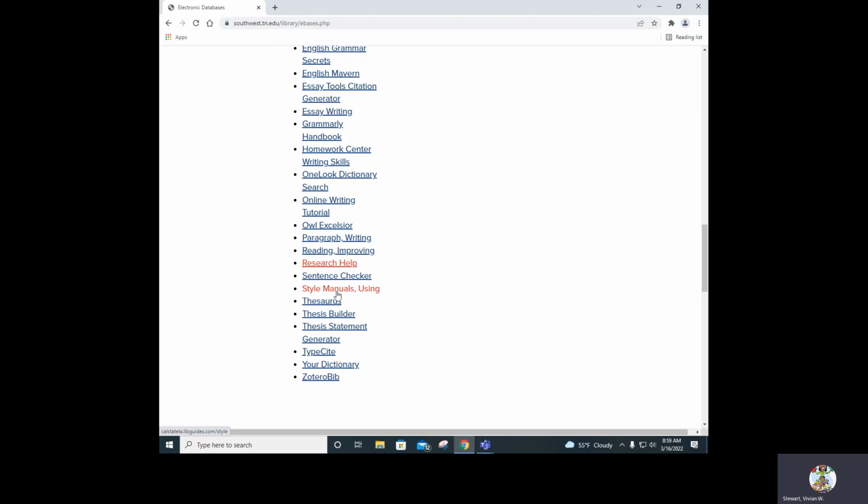But keep in mind that the print versions of these major styles can be found in the libraries. Keep in mind that we do have the thesis builder, which will help you develop your thesis statement. It also includes an online tool that can help you organize your thoughts and stay on target as you're actually writing your paper.